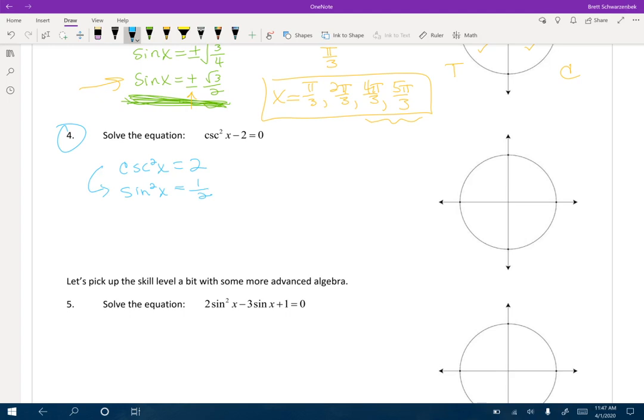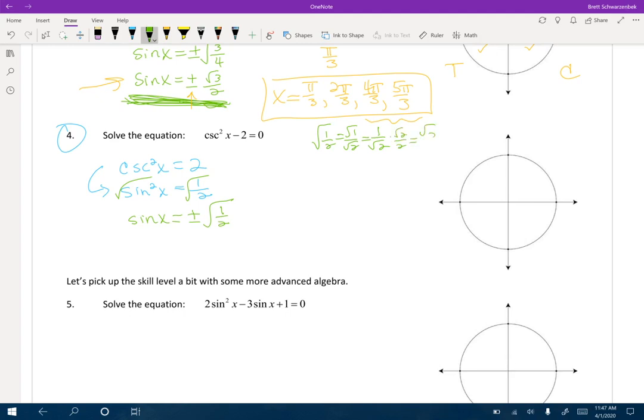So, again, we're in a squared problem, so we need to take the square root of both sides. What are we going to get? We're going to get the sine of x is, again, plus or minus root 1/2. Now, this one is not as nice. Why is that? Well, as an aside over here, root 1/2 is the same as root 1 over root 2, which is 1 over root 2. But, again, that is not a special ratio we know of. That's because it needs to be rationalized.